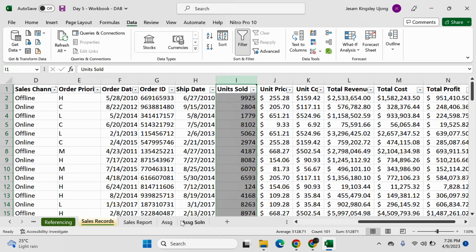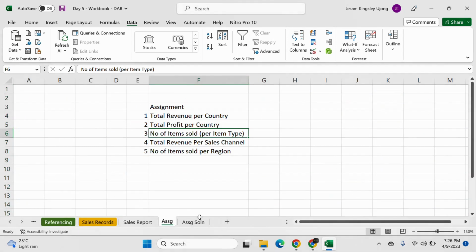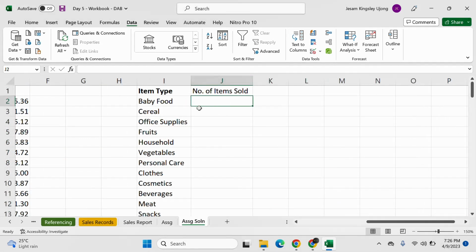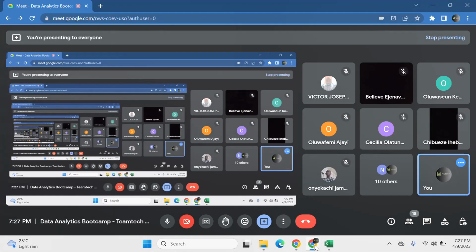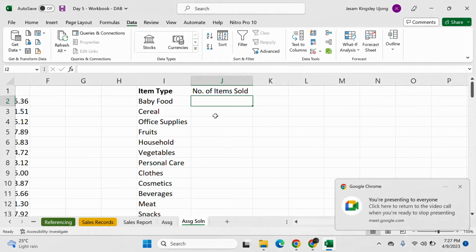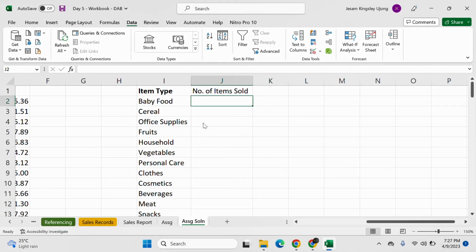Can someone tell me, maybe from your solutions, just give me the values for this random answer. So baby food. I mean, we did the assignment, right? What did you have for baby food? Give it to me, I want to enter it, and then we'll verify. Just baby food, cereal, office supplies. Anybody, randomly. I'm sure you have your sheets open.